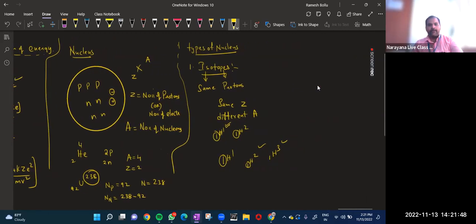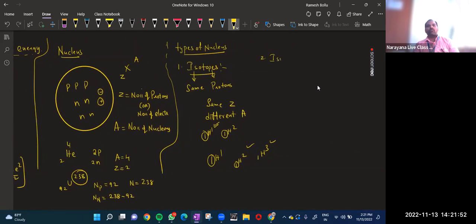Okay? Very immediately, the second one is isotone, or first I will take isobar. Iso means what? Same. Bar means what? Pressure. When a nucleus has more pressure, less space, more nucleons are there. Now you have low pressure. Why? More space is there, fewer people. In this room, 200 children are there: more pressure. Same space, but more nucleons. Bar means pressure, which correlates to the number of nucleons. Kindly say yes or no. The thing which has more mass number has more pressure.